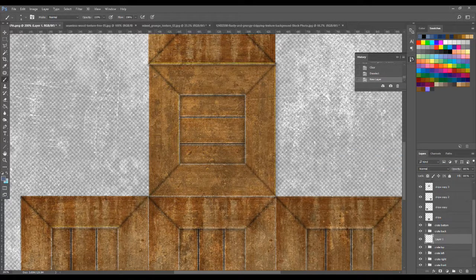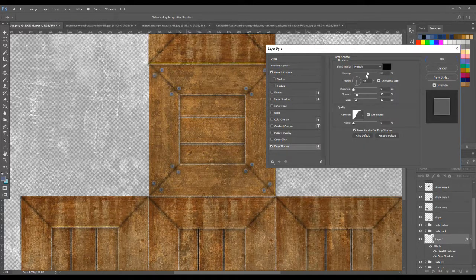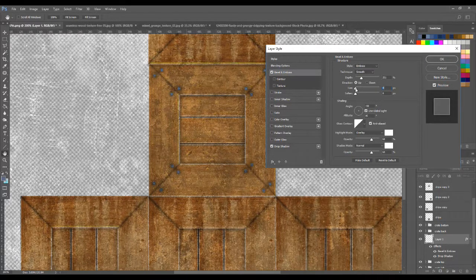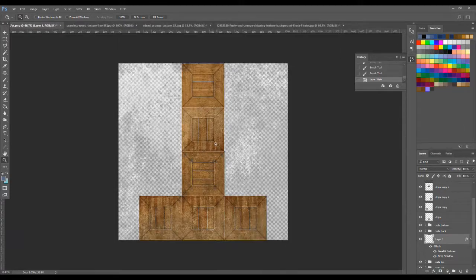Okay, put this down a bit. And all I'm going to do is I'm just going to put a few nails in there. And again, just to kind of cheat and give these a bit of depth, once more, I'm going to add onto that a bevel and emboss. Okay, maybe a bit of a drop shadow again. Let's have a look at this bevel and emboss. Let's try maybe something like a pillow emboss. Just soften that off a bit, so we get something like that. And then we've also got the nails as well, and I can just copy that over as we need it.